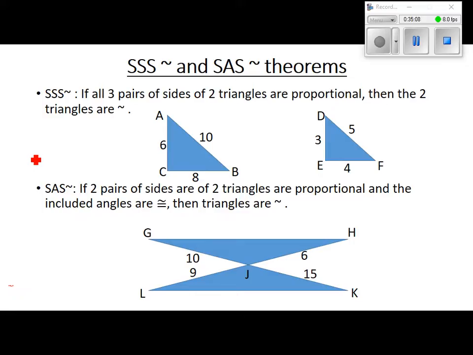I think the first problem on the homework deals with this first one here. Again, we're not going to use these very often. The one we're going to use the most is angle. Why would we use angle more than these two? It's easier. It's that simple. Why do you want to prove 3 things when you could just go with 2? Now, does that mean you can only prove 2 every time? No. Sometimes you have to use these other 2 because that's the information you're getting. You want to draw the pictures? Yeah, you probably should.